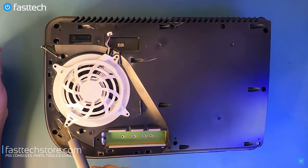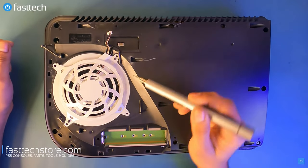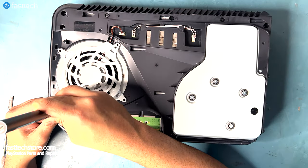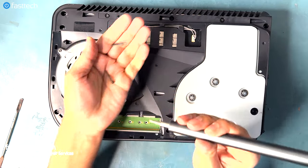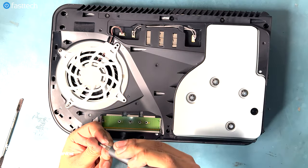This video I did earlier shows you where each screw goes in. Note the different lengths and sizes of these screws. You do not want to mix these up. The shortest screw goes in here. The longest one goes in here. And these two screws that are identical, they go here and here.